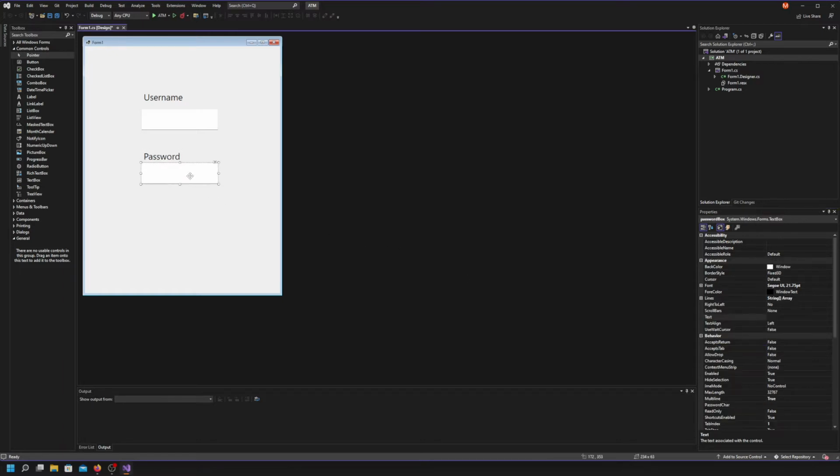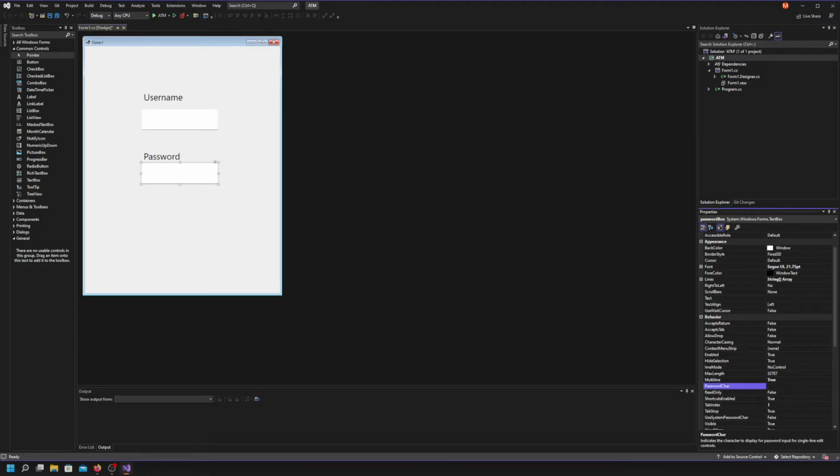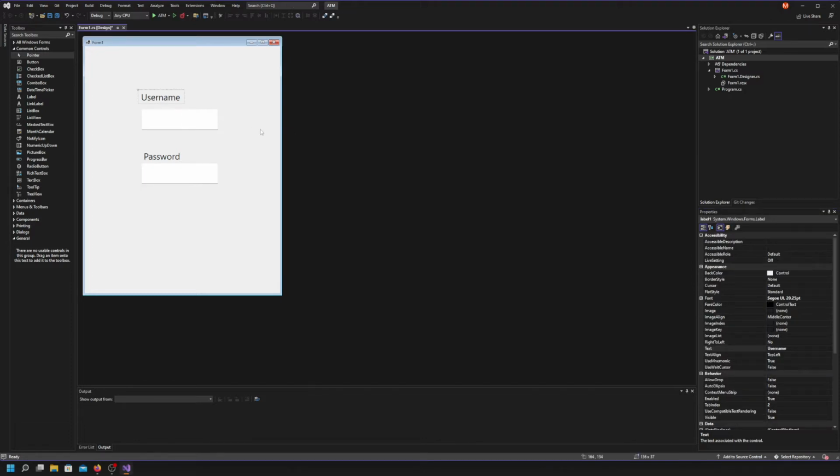Now, one nice thing you can do with the password field is go to appearance, behavior, and look for password characters. Here you could use, for example, an asterisk, and now every time the user writes something, they'll see a little asterisk. Or if you wanted dashes or something like that, you can do so. Instead of seeing text pop up, you would see those elements rendered out. Let's just run this.